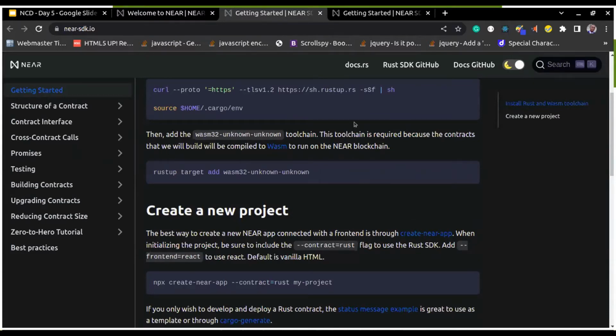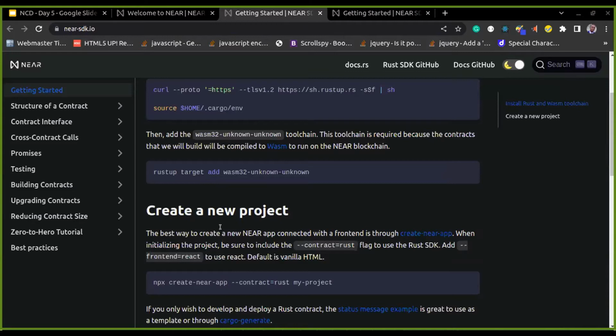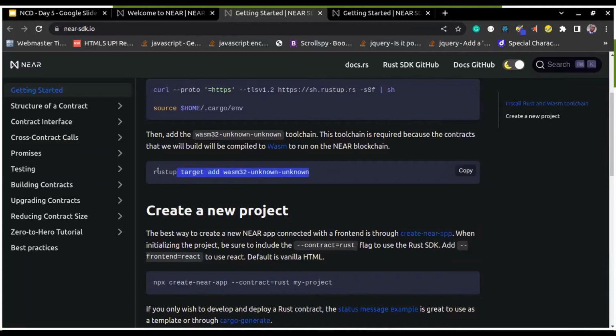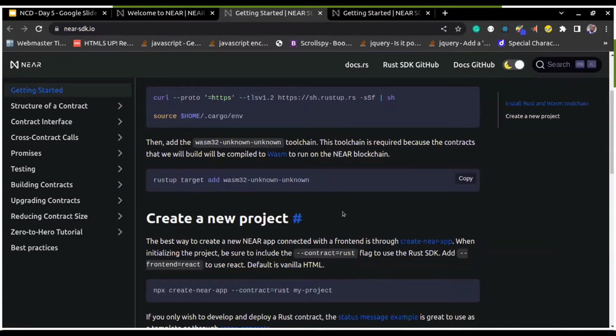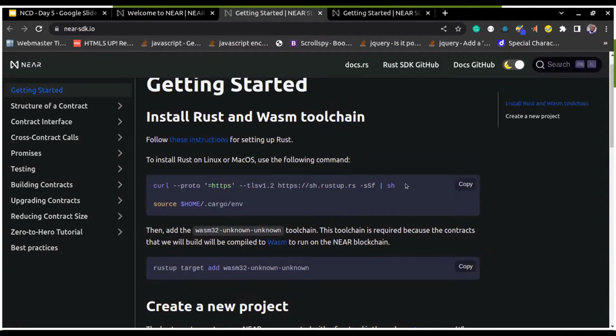Now, here is the code. Again, I'll share this link just in case you missed the procedure. So there it is in the chat. Back right here, here's what you will be required to run in your terminal or command line, this particular line of code. You can simply copy it and paste it in your terminal, and that will be it. Since you guys already have Rust installed on your machine, you may skip this portion. But if you don't have Rust yet, then go ahead and run this in your terminal.